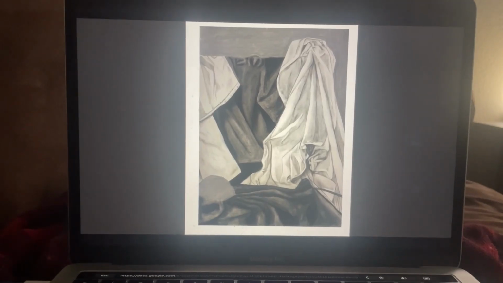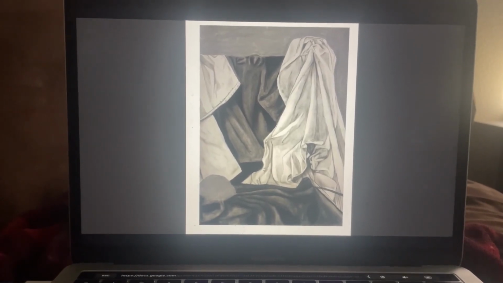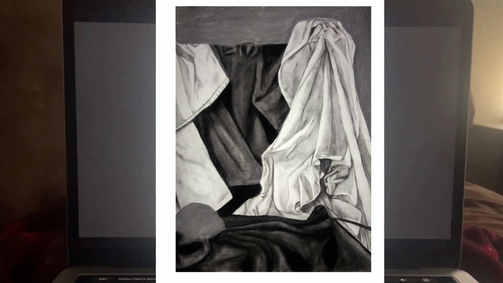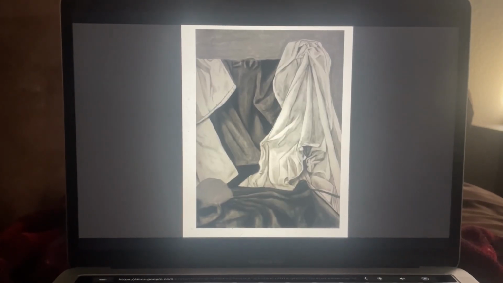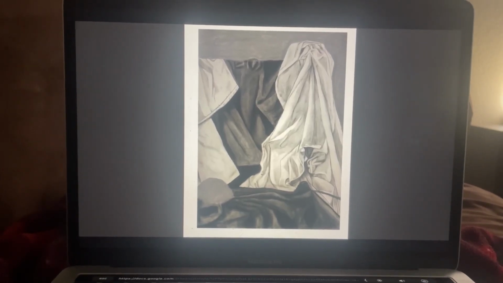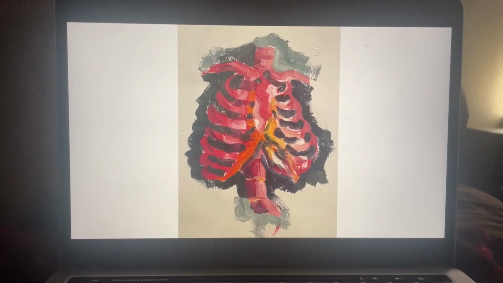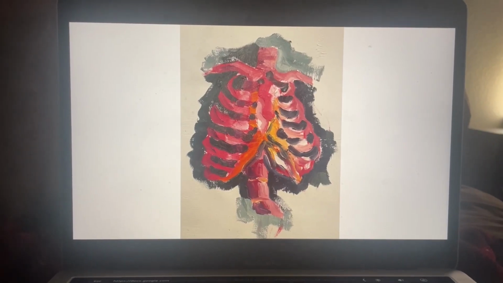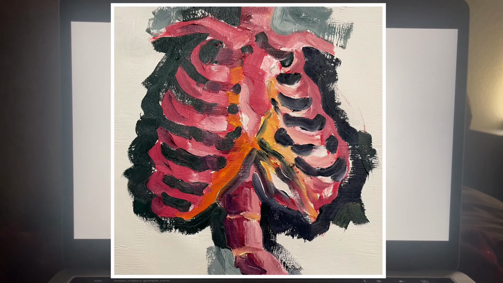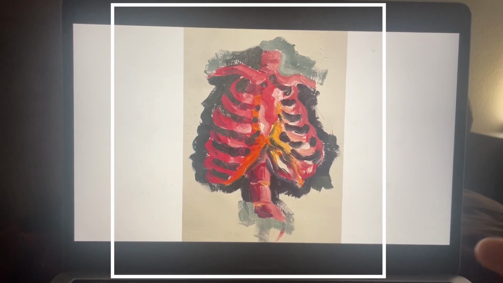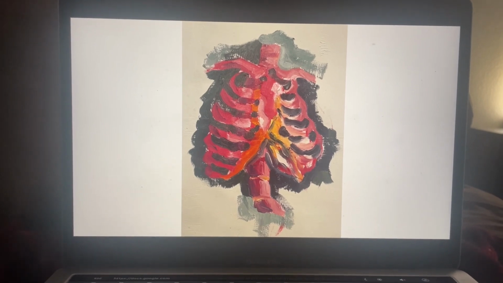I included this one because it actually influenced my capstone. I used to be really scared of drawing fabrics, but I had this assignment in class and I feel like I knocked it out of the park. I was really proud of it and I'm no longer afraid of fabric. This one also influenced my capstone because it was when I explored a sort of painting style that I really gravitate to now and I really prefer.